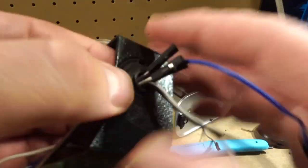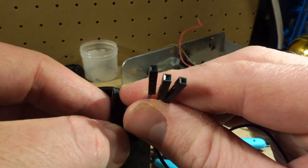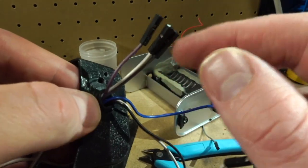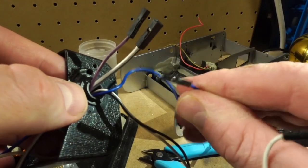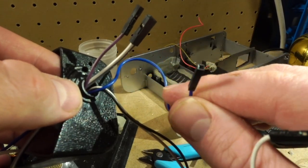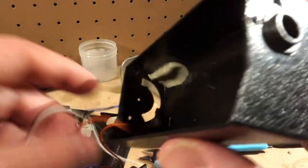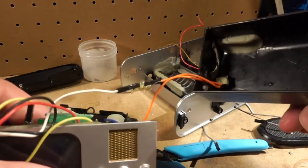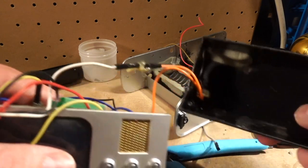I think you notice I'm also using these, I think they're called DuPont connectors. I'm not doing that next time. The goal was I wanted it to be accessible and easy to modify, but you end up getting these really flaky connections. You're never sure if it's the connection or your design or what. So I'm definitely not doing it that way. You can see here I resorted to actually gluing some connections together because they were coming undone.